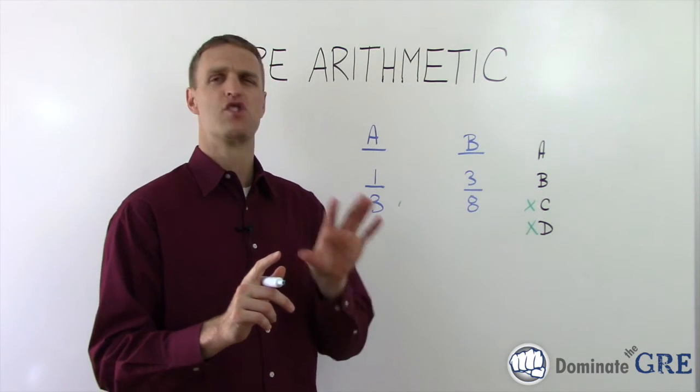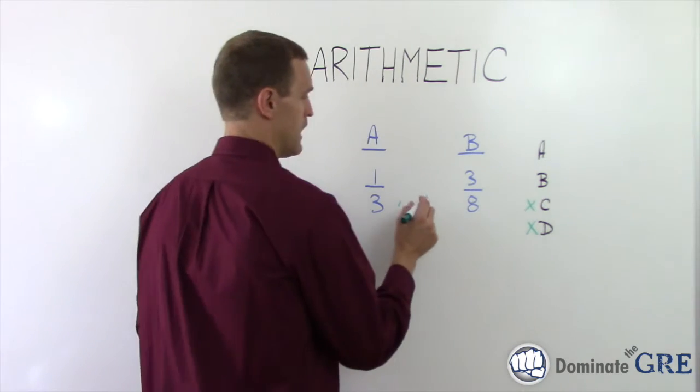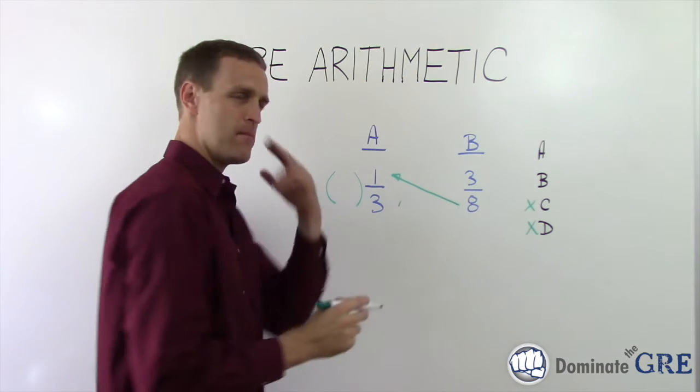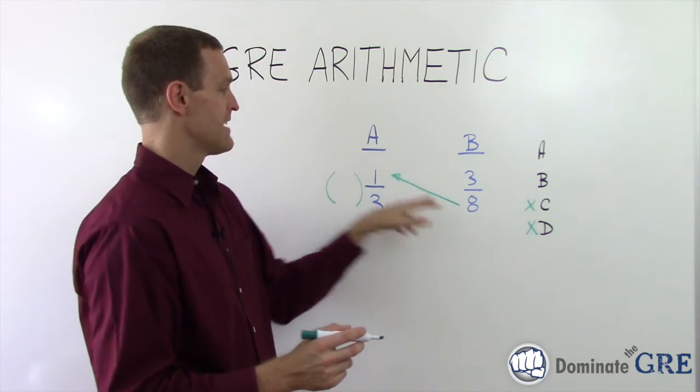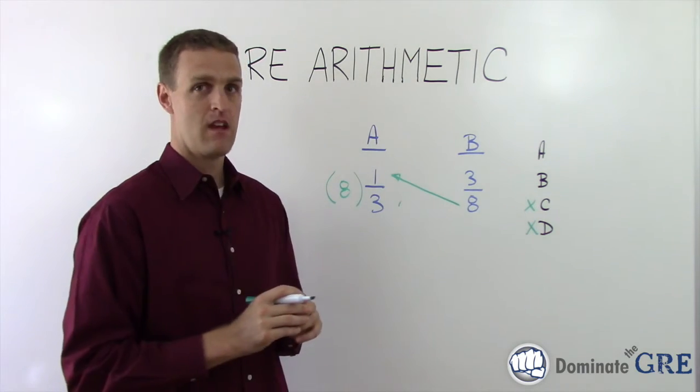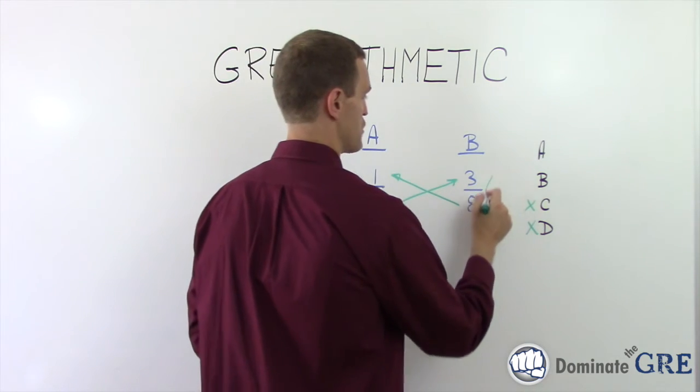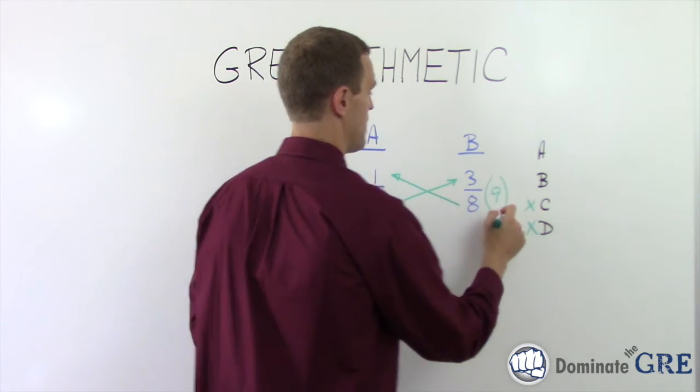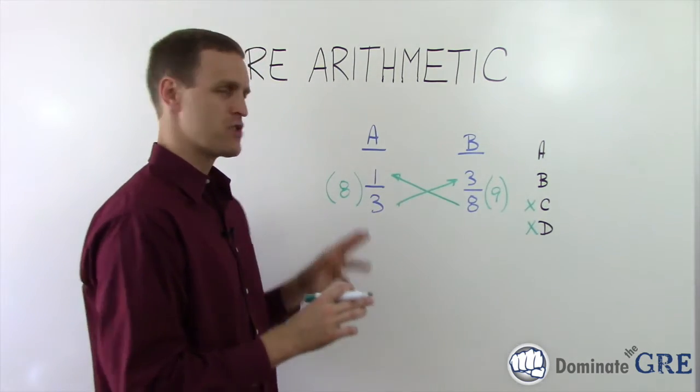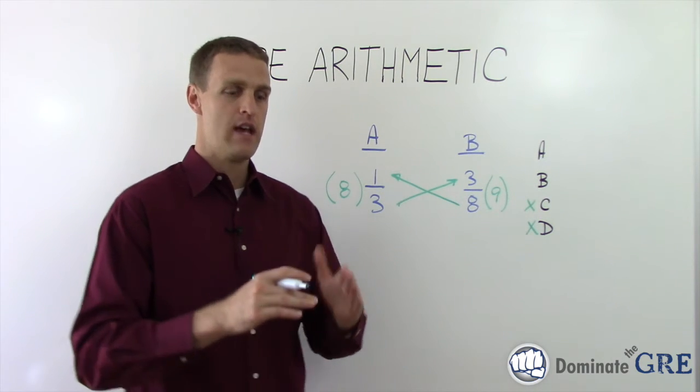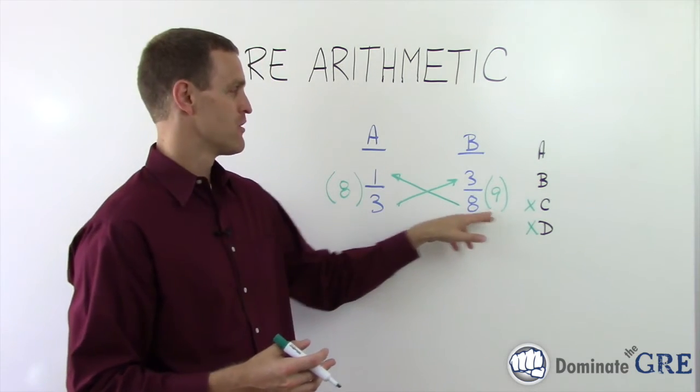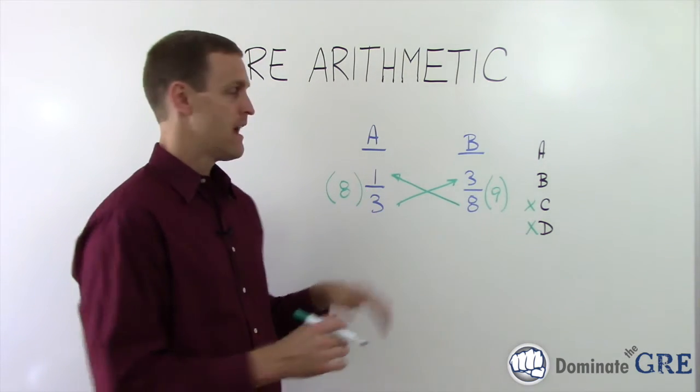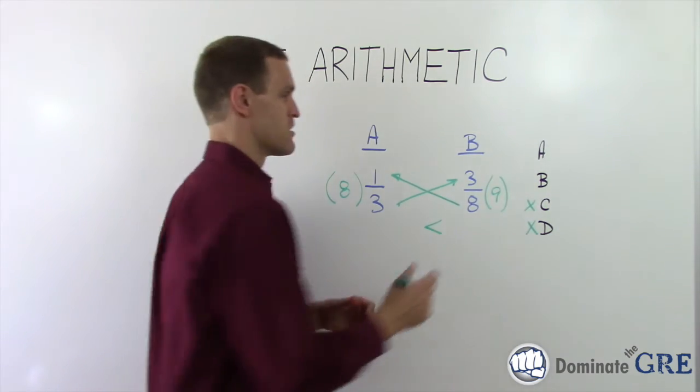The Magic X basically is the first two parts of that formula. Don't worry about the denominators because I'm not adding them together. You simply multiply up and across, and that gives you the value that you mentally put in quantity A. So eight times one is eight. And then you multiply up and across the other direction for the quantity that essentially is quantity B. Three times three is nine. Now does three-eighths equal nine? Of course not. Does one-third actually equal eight? No, of course not. But what it does do is it shows you the relative size. And whichever is bigger is the bigger fraction. Amazing how that works, isn't it? Nine is bigger than eight. And therefore, three-eighths is bigger than one-third. So the correct answer is answer choice B.